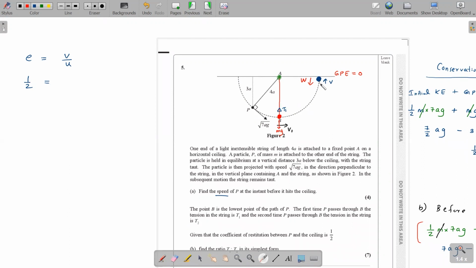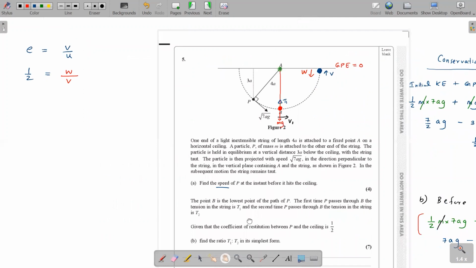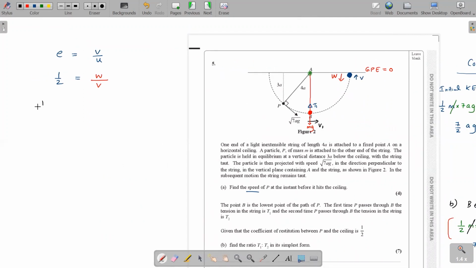So because of that, for the speed with which we rebound, I'll just use another letter. If you want, use X or Y or something. Okay, I use W. It's entirely up to you what you use. So V is the speed with which we rebound, I'll say it's W. U is the speed with which we hit the ceiling. I think we found that value, right? What was it? Root AG. So taking root AG here, we get half of root AG. W is equal to half of root AG.